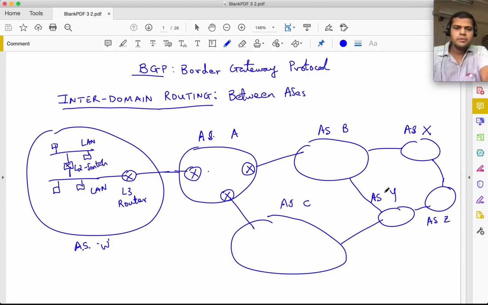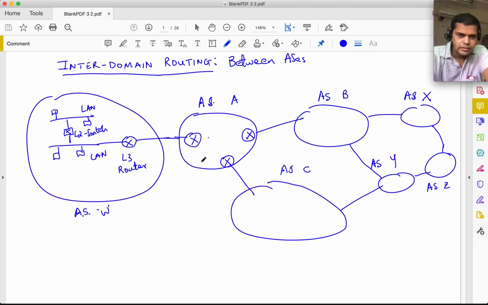Of course the internet is much more complex than this. There are lots of autonomous systems, but this is what it would look like. So I've shown the layer 2 network here. At this level I've just shown you a few of the layer 3 routers, and for these of course I haven't shown you any internal details. So we are just looking at it at the autonomous system level. The ASs together form a network, as you can see over here. And border gateway protocol, BGP, is used to communicate routing information between these different autonomous systems.